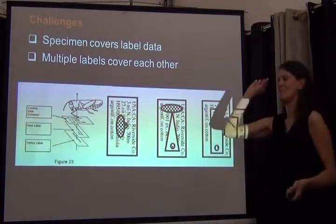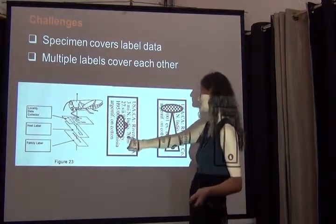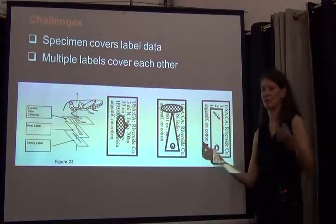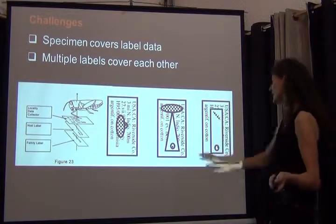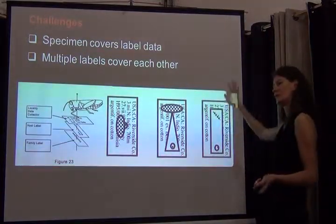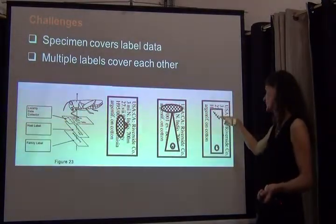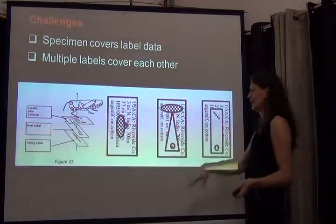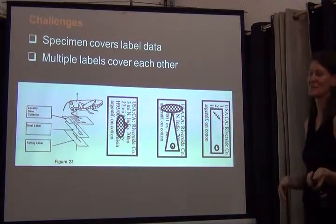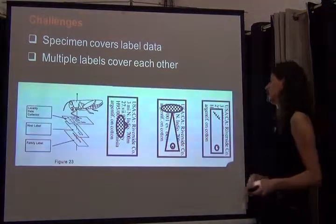For medium-sized specimens that approach might work really quite well — you can sort of read most of the information. If you point-mount specimens, which is what we do in North America with tiny little specimens, it becomes a problem because the point is obscuring more. The more European collections way is to have cards with the tiny specimen sitting on them — you're obscuring even more. And obviously if you have a specimen bigger than the label, which would be true for Redividi or Sessenberg, that approach will not really work.